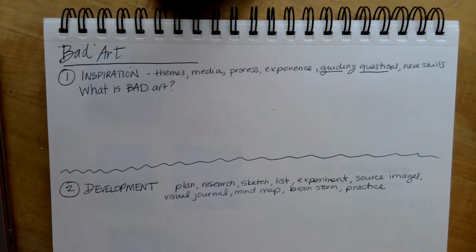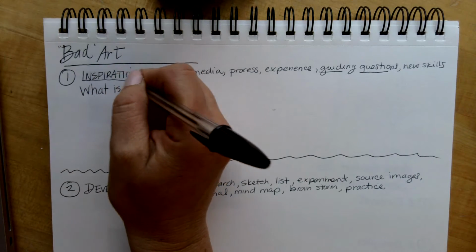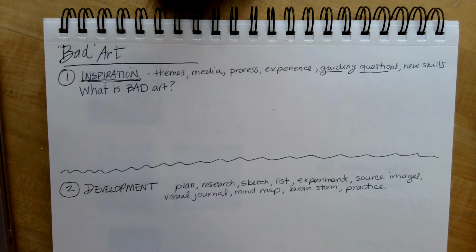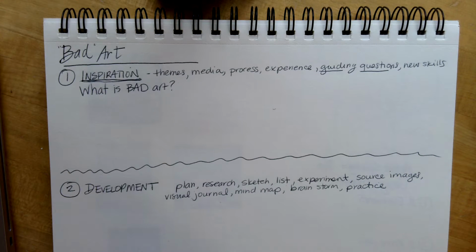And the way we started with this was actually we figured out what good art was in our mind. So part of the inspiration for this, you're going to have to determine one aspect or one way you think you could make a piece of bad artwork. You're going to have to make multiple pieces of bad artwork. So this step of inspiration, you might want to come up with a couple different ideas. So what is bad art?